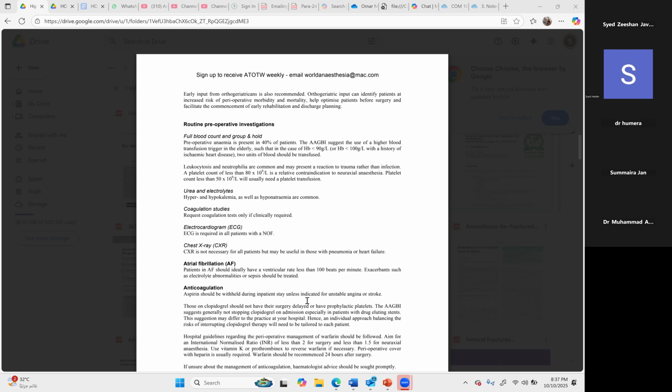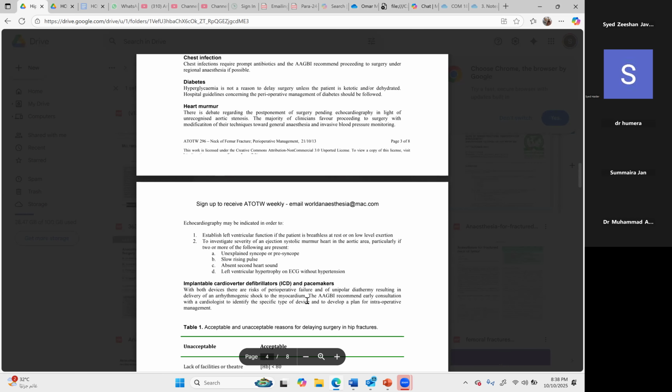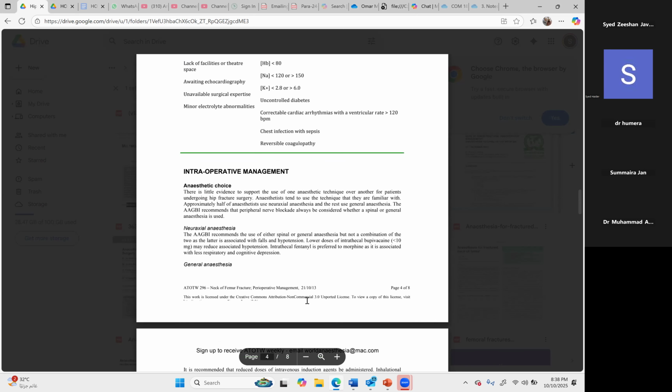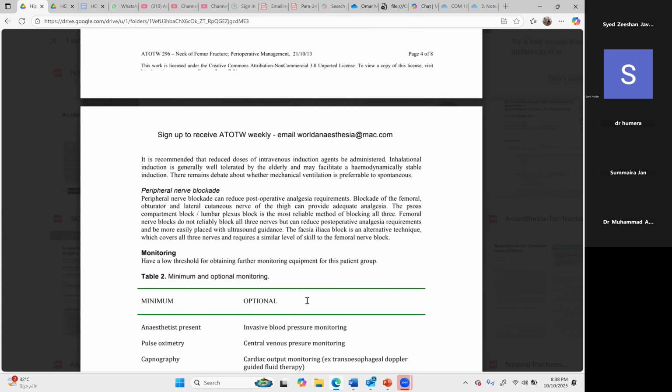You should tell each and everything separately, so that's what I'm telling you. For special monitoring, you can say an arterial line, if you are expecting swings of blood pressure in this patient group. You will have urine output and the standard monitoring. You may also need to do some ABGs if you are expecting electrolyte changes. What else? Fluid management: if the patient has a cardiac problem, you will maintain hemoglobin around 10 gram per dL, along with all the blood conservation strategies you discussed before.